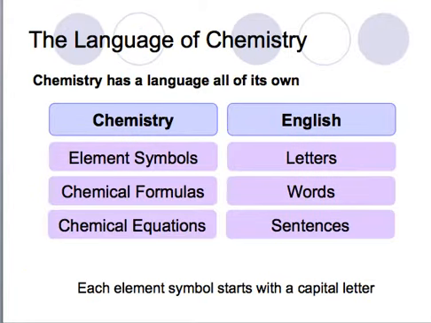The language of chemistry is much like learning a new language like Spanish or French or German. Chemistry has element symbols, as you know, that you just took your big test today on, 90 of those elements and ions. And then those symbols make up formulas, and then those formulas will make up chemical equations, just like letters make words, make sentences.